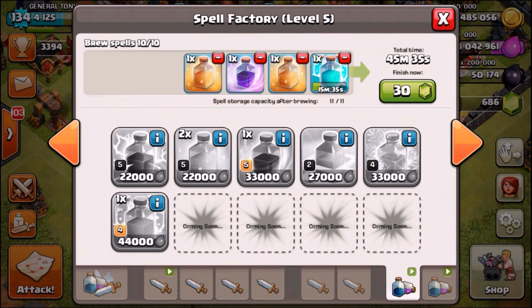We ain't going to win, so don't be expecting to see a 1-star, a 2-star, or no way on this earth a 3-star, guys. It's just not going to happen. So as I said, 2 heal spells, 1 rage spell, and of course the clone spell will be coming this time. 48 miners and the standard heroes.